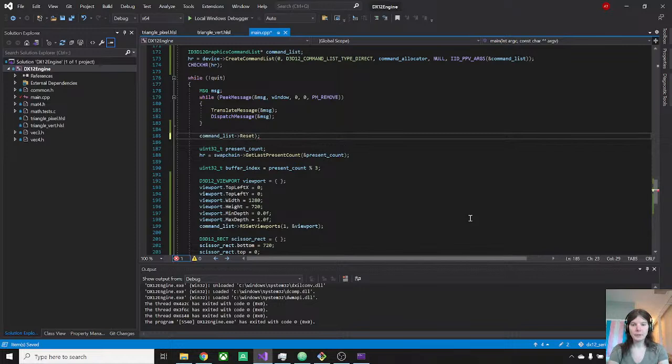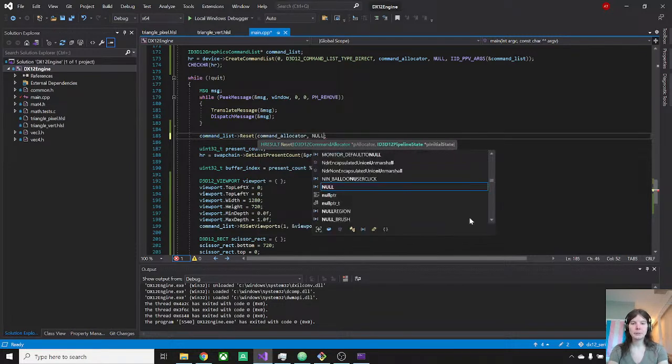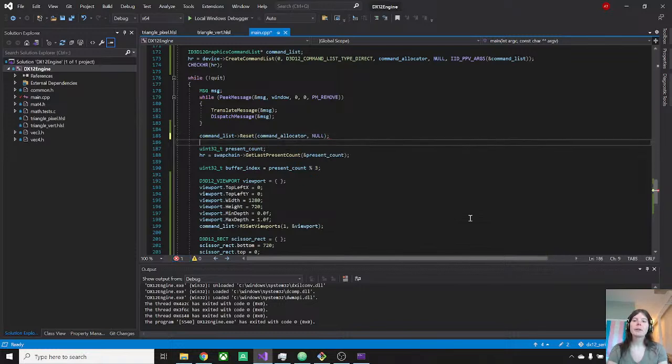We're allowed to do this as soon as we execute the command list. We no longer care about its contents, because this is just like a CPU side recording of what commands are happening.